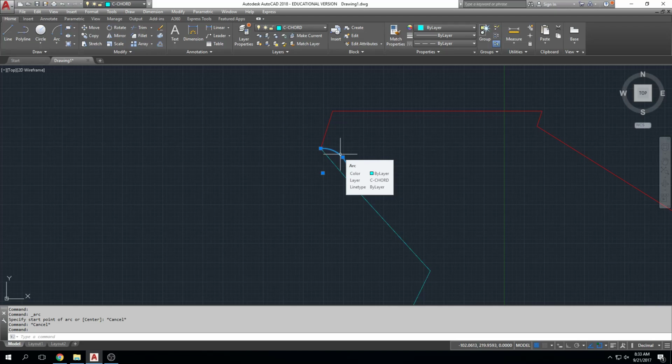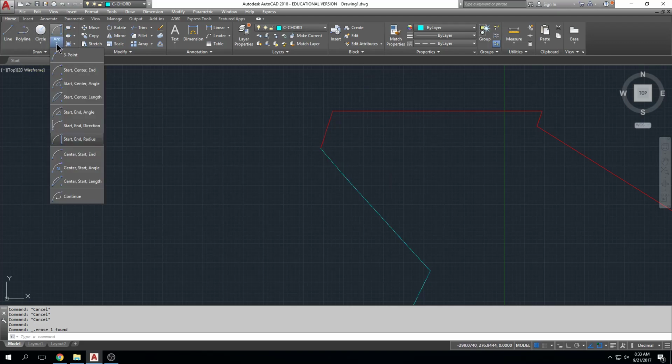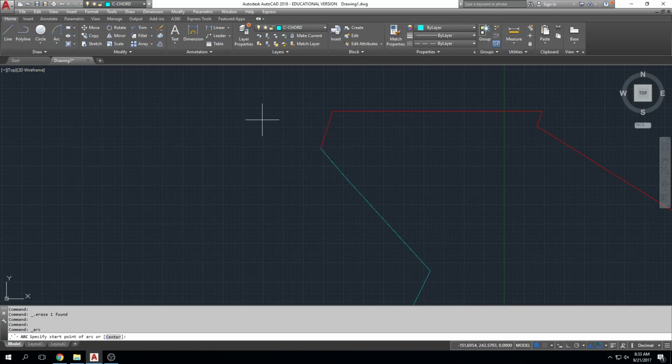Thanks. Okay. So I obviously wasn't paying attention to which direction the arc was going, thinking I'd actually drawn it correctly. So I will do it the other way. Okay, let's do it one more time here. Arc. Okay, so we are going to start. We have our endpoint, click, and our radius is 16 feet.